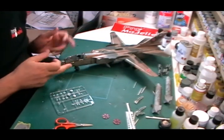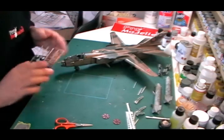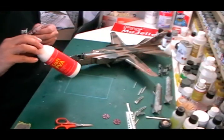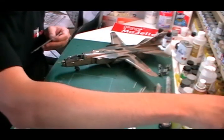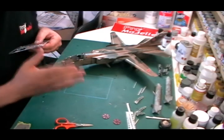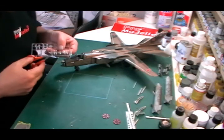Obviously we've been putting on these aerials, as we've said, and we've got them painted up and done now. So also we're going to put on the clear parts. Now for the clear parts, you could just use a standard PVA glue, which is no problem at all, or you could use something like Gator glue, any type of clear glue you want, as long as it dries totally clear, that way it doesn't matter if you smudge it a little bit.